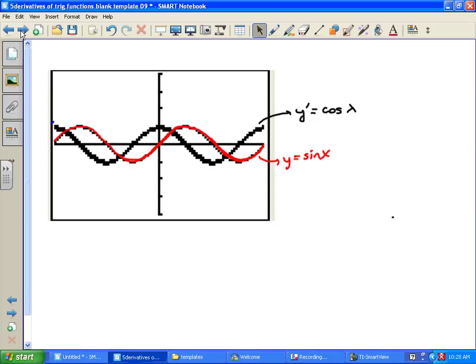Again, we had this graph just now. The red one is the original function, the sine function. I superimposed them on the same graph. And the other one is the cosine function. So what it gave us was it told us the derivative of the sine function is cosine function, basically. Just as an initial guess.